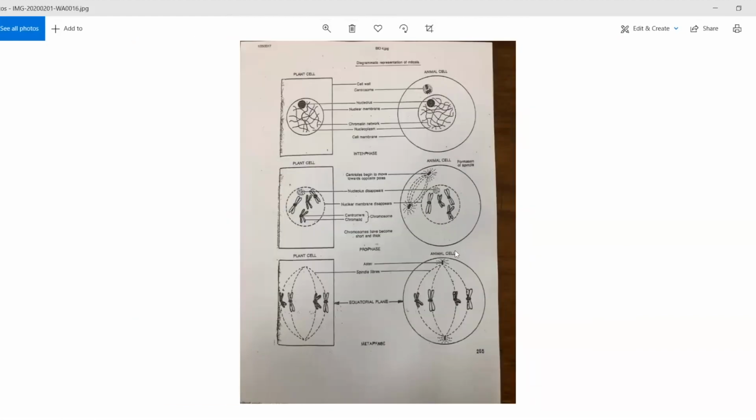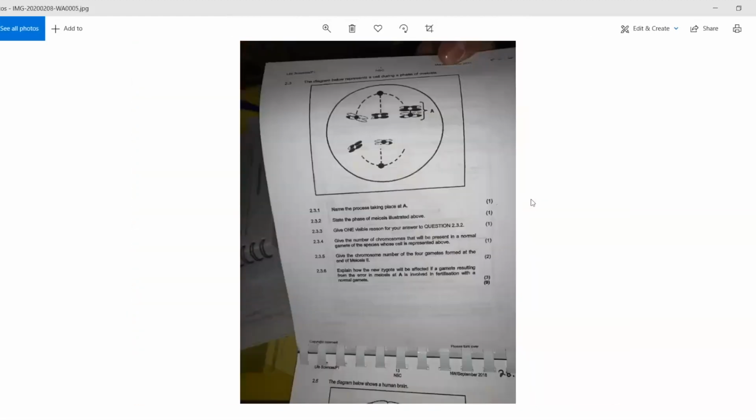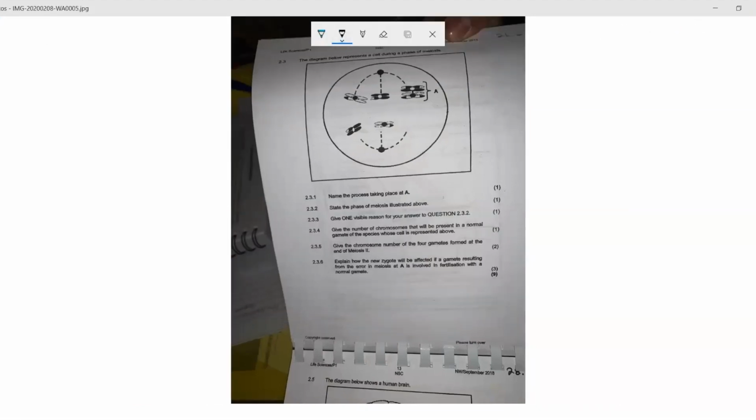So let's look at more of our pictures. These are diagrams of mitosis and meiosis, which you can also look at. I want to do this diagram with you. As you can see here, what's happening? Non-disjunction. This is non-disjunction that's taking place. And the gametes will be 4 gametes. So instead of having 1 chromosome each, 2 will have 2 chromosomes, and these 2 will be empty. We did do this in the papers that we did, and this is called aneuploidy. And it's non-disjunction that occurred.